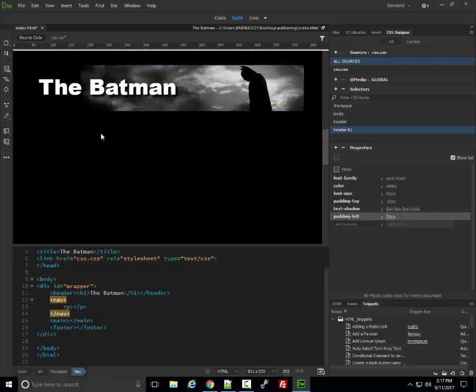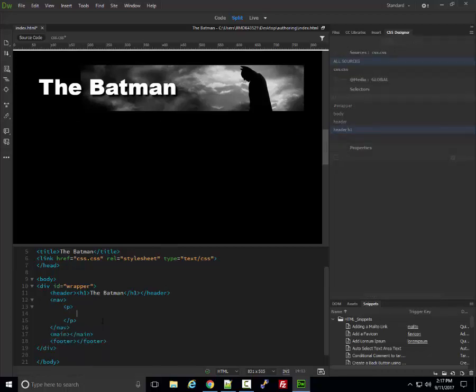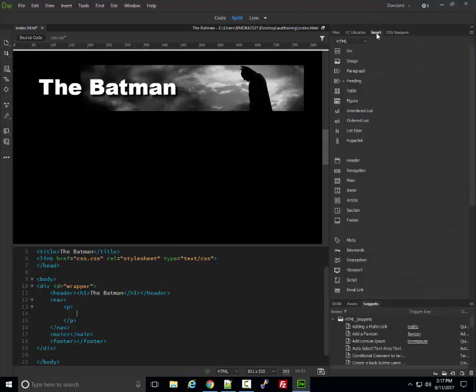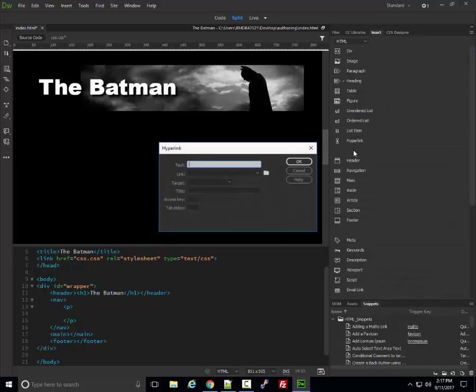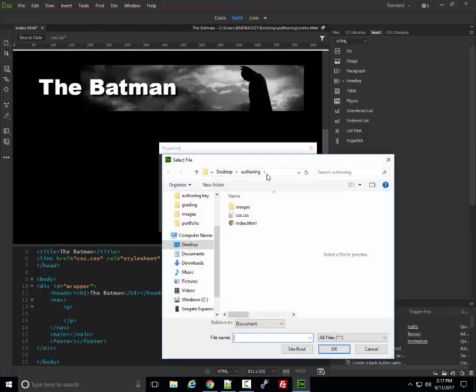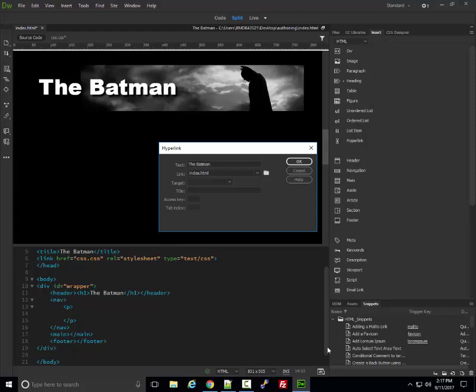So what I'm going to want, this is going to be a 3-page site, so I'm going to want links to page 1, page 2, and page 3. And so what I can do is pop in right here, and we'll do an anchor tag. You know what? I'm trying to get better about using the GUI tools instead of the code tools, so I'm going to say insert, and we'll say insert hyperlink, and the text will be the Batman, and in this case I'm actually going to link to this file, because this is going to be the home file, right? And yeah, just say OK.